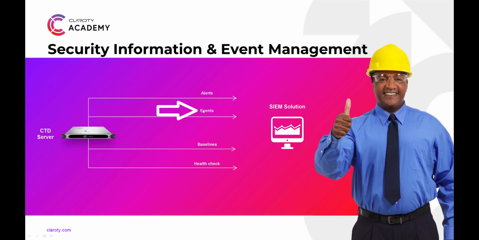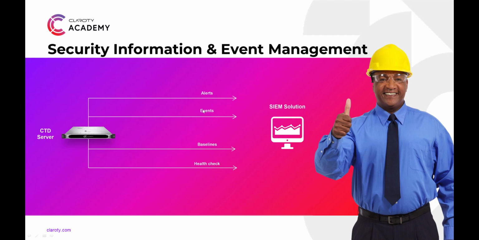As we've learned in previous modules, events occur within the environment all the time, and many of them are not malicious. Regardless of this, all system events will be forwarded and visible to SOC analysts. At a lower tier, baselines will also be forwarded. As we've learned, baselines typically cover every communication that occurs within the environment. However, this is not usually the optimal way to relay data to a SOC team because they only need to see relevant events that are subject to the required triage. Lastly, CTD can also send health check status messages. This is mainly done to verify that CTD is operating as it should.